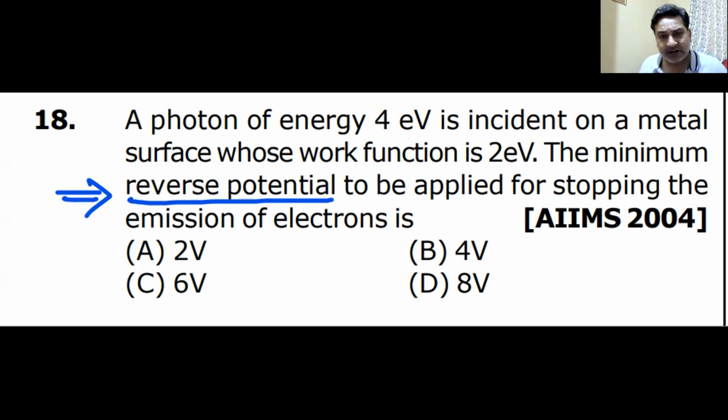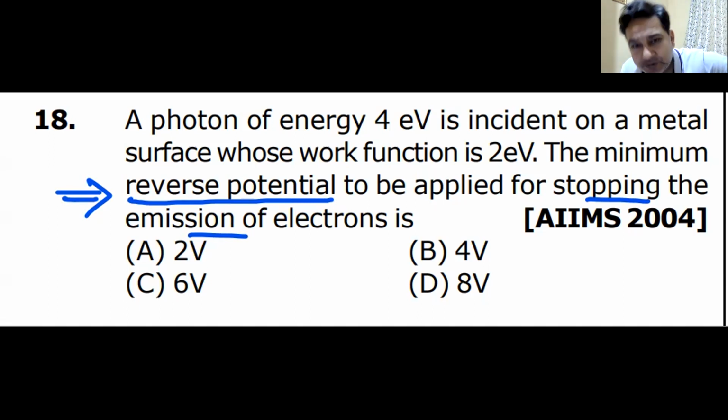You say, sir, I have never heard the term reverse potential. What is that, sir? What do you mean by reverse potential? I have to stop the emission of electrons. The answer is given in the question itself. Reverse potential stands for reversing of cathode and anode. So, basically, we are talking about which term? Stopping potential, yes or no?